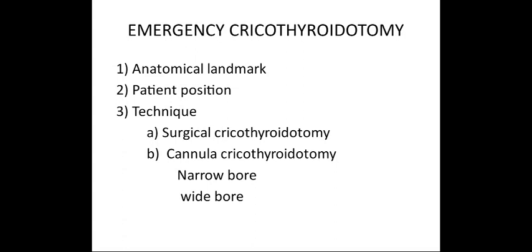Now second, we will see the cannula cricothyrotomy. A. Narrow bore cannula technique. A 14 to 16 gauge cannula with its needle attached to a saline filled 10 ml syringe is inserted through the cricothyroid membrane in caudal direction at an angle of 30 to 50 degrees. Correct placement is confirmed by aspirating air. Push the catheter over the needle into the trachea and remove the needle. Then correct placement is reconfirmed by using a saline filled syringe.